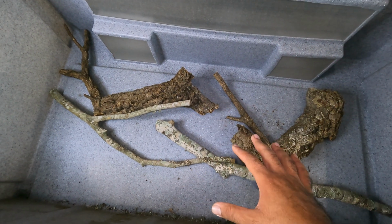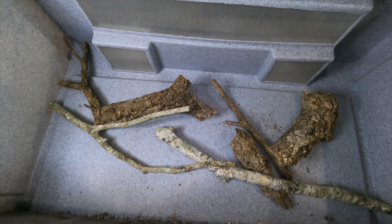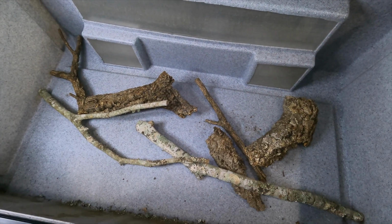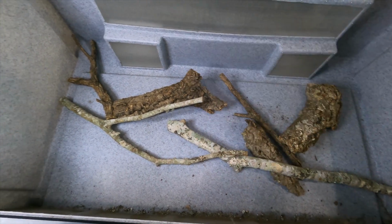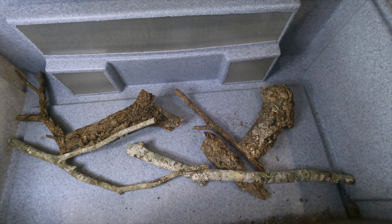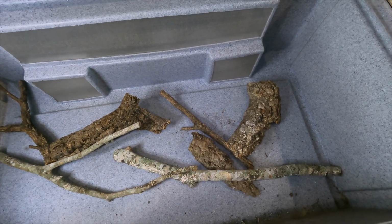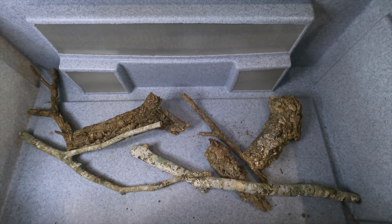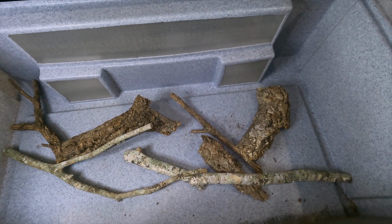Okay, so now I got everything in somewhat of the area of where I want it. And remember, this is the back of the cage. So when the cage lifts up, this is gonna be the background. So now that I got it like this, what I'm going to do is mix the substrate together that we're gonna put on the back wall. Basically, that mix is a mix of soil, eco earth, and then a little bit of moss as well to help with humidity. So all we gotta do is just mix that together. I got a bucket over here. We're gonna mix that together, add a little bit of water, and then we'll be ready to start the process of putting it here on the back of the enclosure.